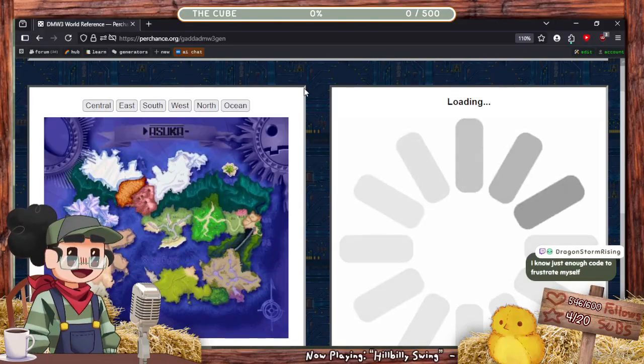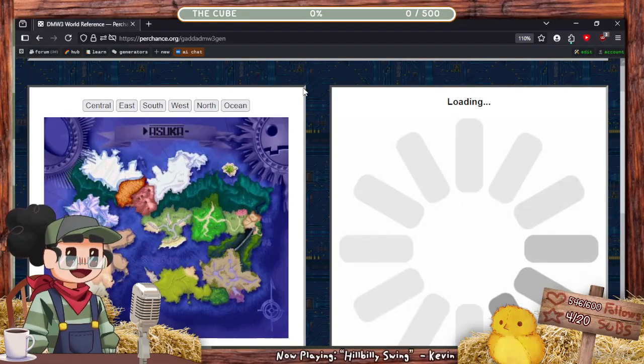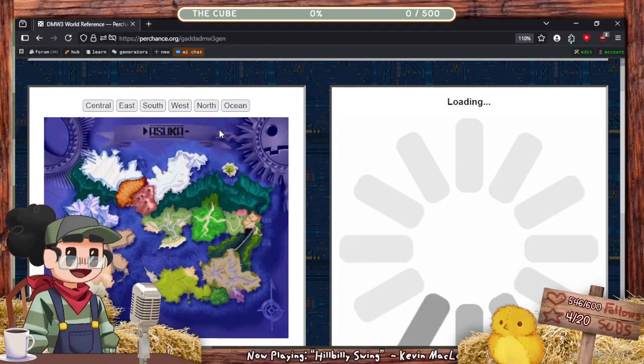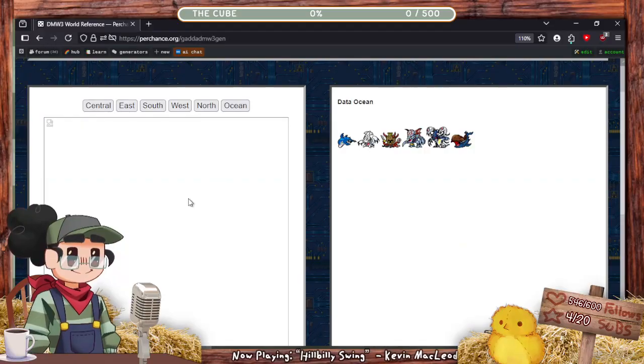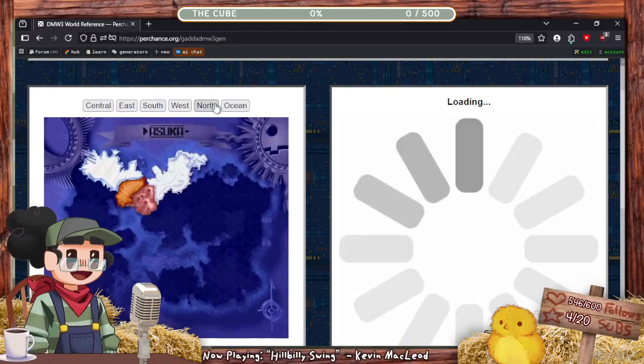Eventually, I want to have a static size to match my display, because again, I'm using this for me. I'm not doing this for the public. This is entirely for my purposes. And the ocean still doesn't currently work. There's no image for it just yet. North, east, west, south.